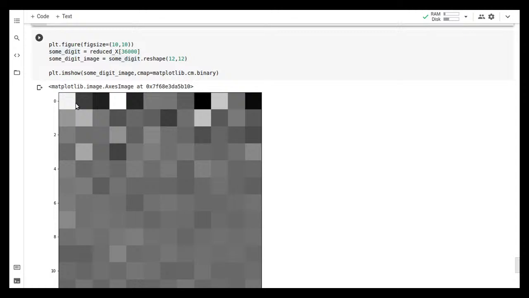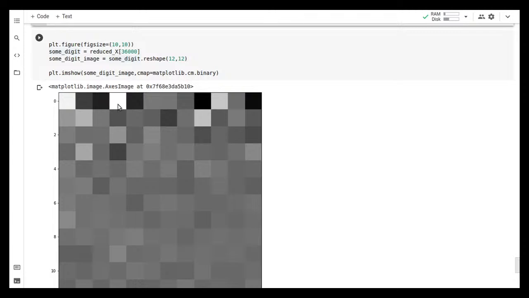Each value represents the intensity of gray.